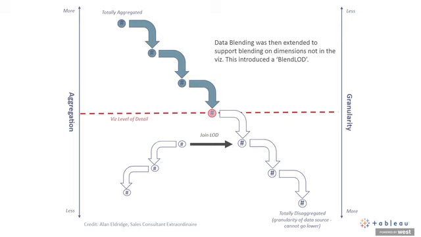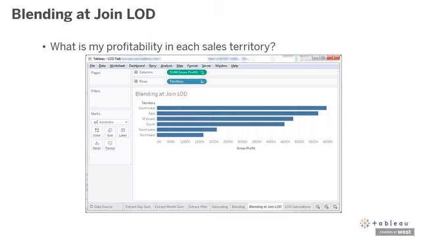But we saw increasingly that there were cases where customers wanted to be able to do joins below the red line at a different level of detail, and then bring that data up to the red line, to the viz LOD. And so basically doing joins on levels of detail that were lower, more detailed, more granular, less aggregated than the viz LOD. And so how can we use that?